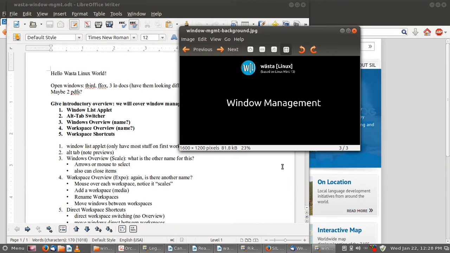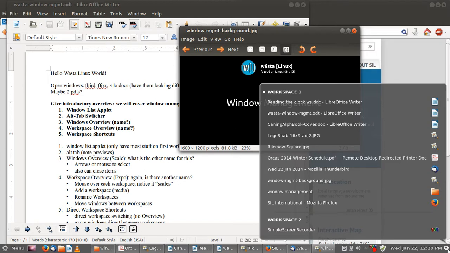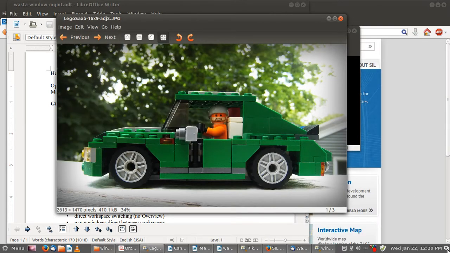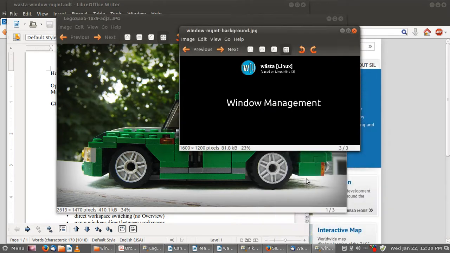First, when you have a situation like this with several windows open, the most simple way to see all of the available windows, if your taskbar is overly cluttered like this is now, is to use this icon to the far right of your taskbar. This is simply called the window list applet. It shows a full name of each open window, and you can choose any one of those to then go to that window. Very simple, yet not very stylish. There's other alternatives available to you.